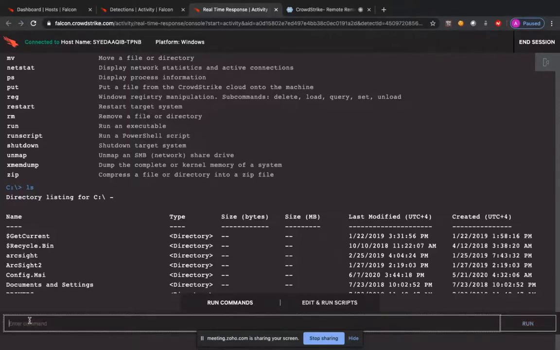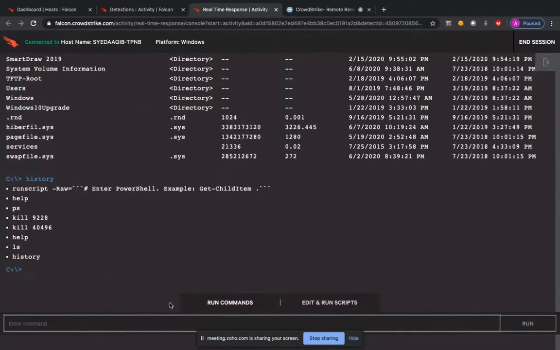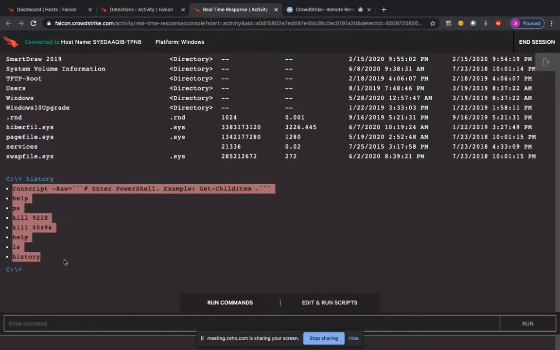All you need to do is type in run, and you can execute any executable inside that particular endpoint remotely, right? And then to view the history of commands, you can just type in history. You can see all the commands which had been executed in the past, right? So all those details you can find over here.